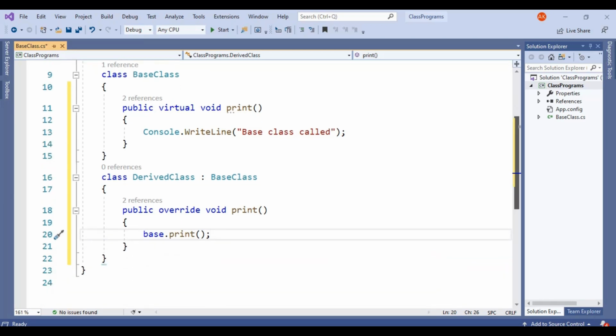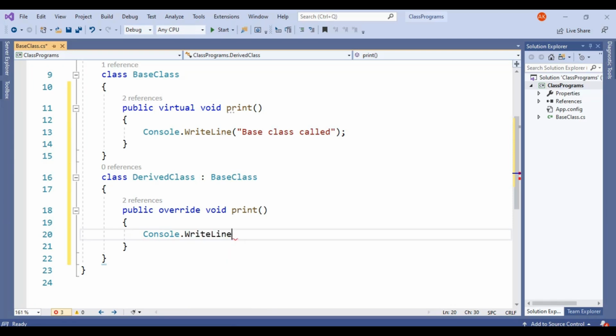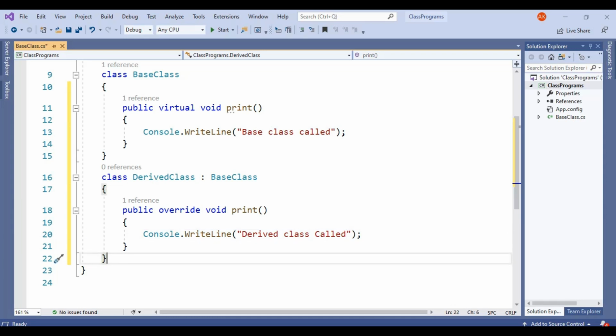Then Console.WriteLine, "Derived class called." Here you can see one reference is showing on the override method.